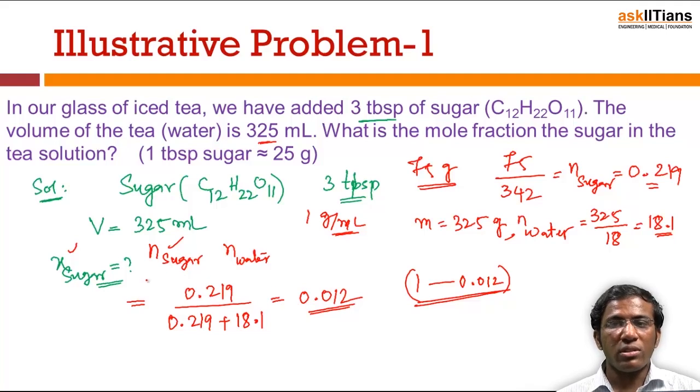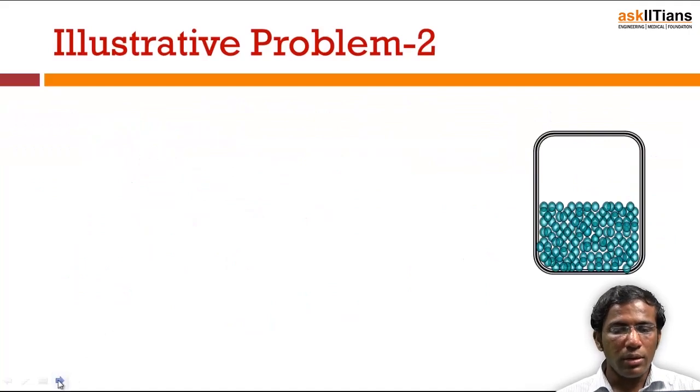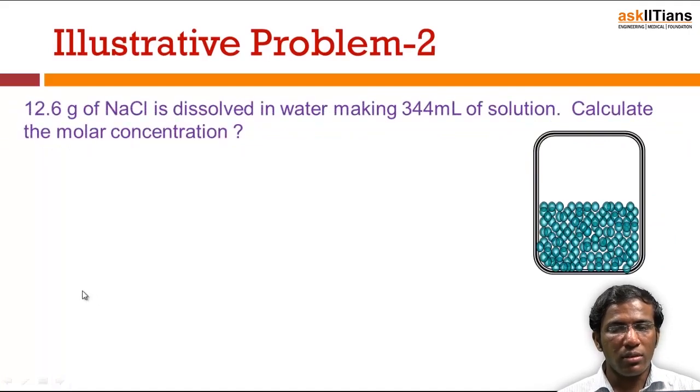So this is how you can solve the problem. First of all, write down the data, and from the data look for the quantities that you require to calculate whatever is asked in the question. Analyze the data and look for the formulas to calculate the required things. Okay, so this is the first problem.